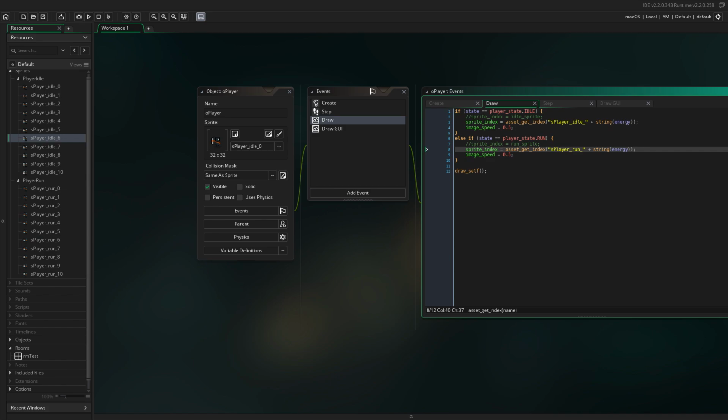So using this method, asset get index, we can do dynamic animations like this, where we have some sort of backpack that is filling up. You can do multiple characters. You could do a character customization where you're drawing different sprites mashed up into one. Like I said in the last one, all I was doing was changing which Aztec number they were, and then I was defining an idle, a run, a jump, a kill, a whatever sprite based off of their Aztec number. And all of it was just using this string concatenation here to build these.